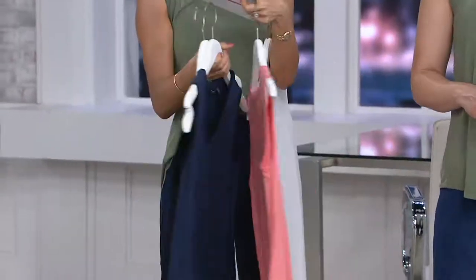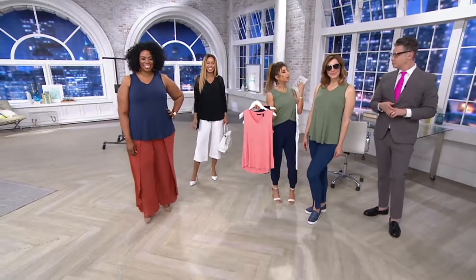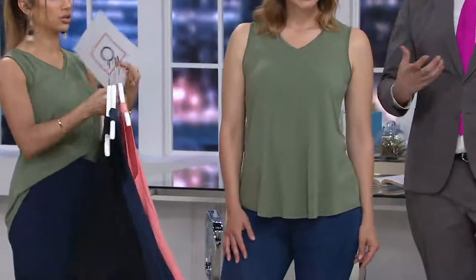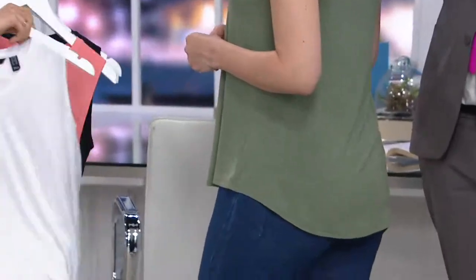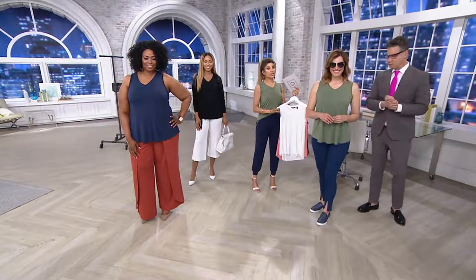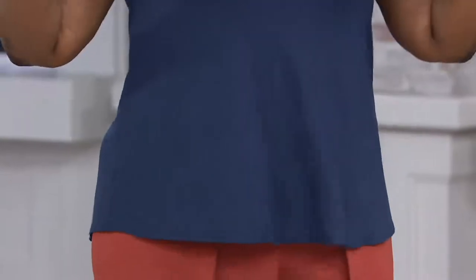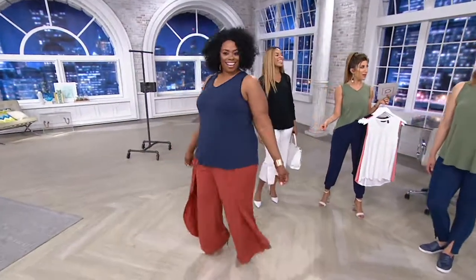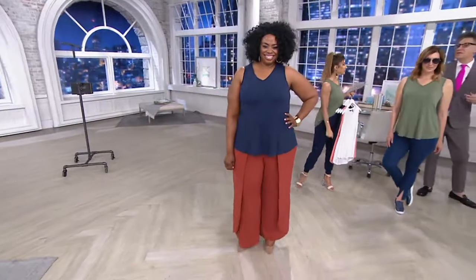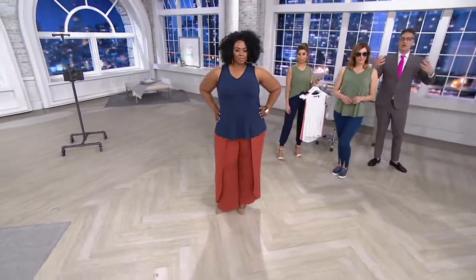You can get nautical in the navy. I'm also obsessing over this bright color, the Heather Coral Reef. Bonnie and I both chose to wear the Heather Vine. This Heather Vine with the navy pant — I love this combination, it's a really sophisticated color pairing. The only heathered options are the vine and the coral; black, navy, and white are solid. Can we get some swing going on? Look at how beautiful that movement is with those pants — they're Jet Set Jersey. This is all about movement. That's what Halston did — he liberated women in the way they dressed, and now we continue that at QVC using this incredible Halston DNA.